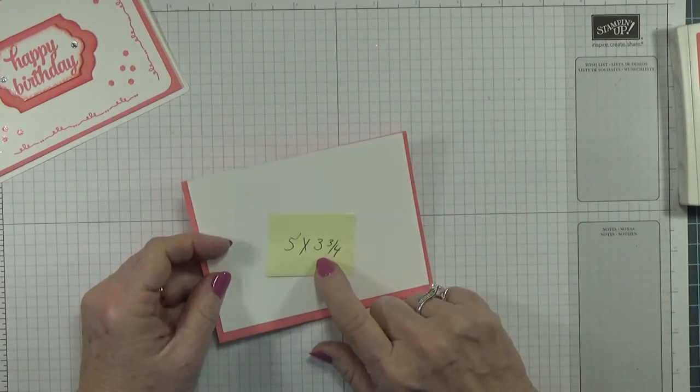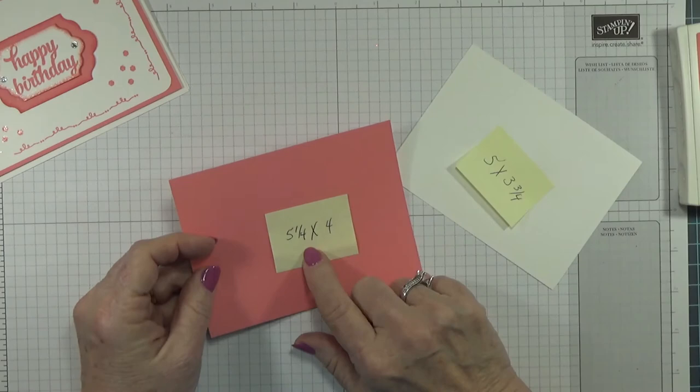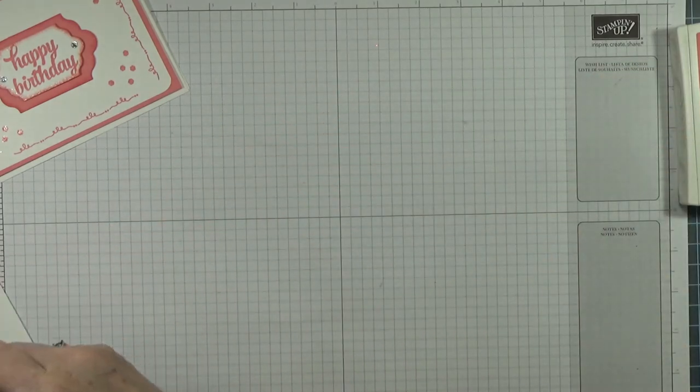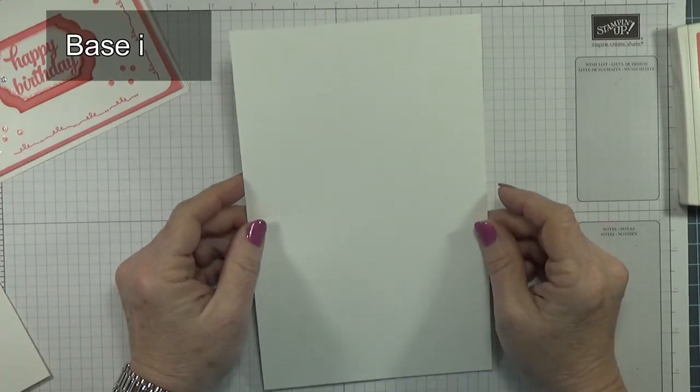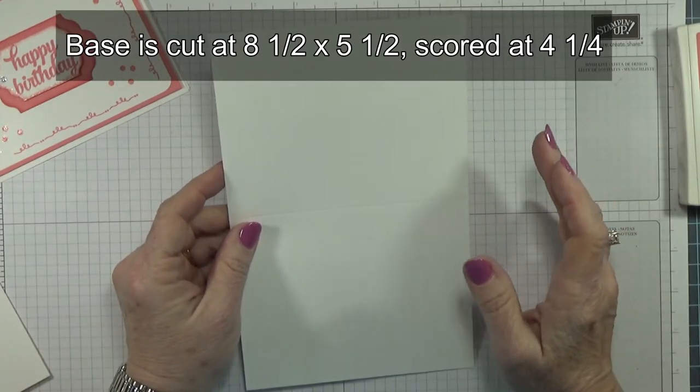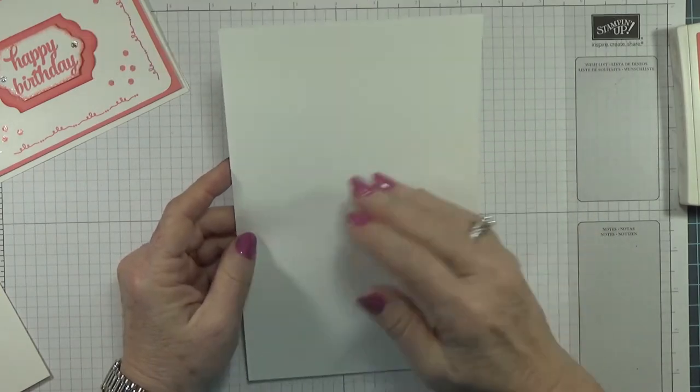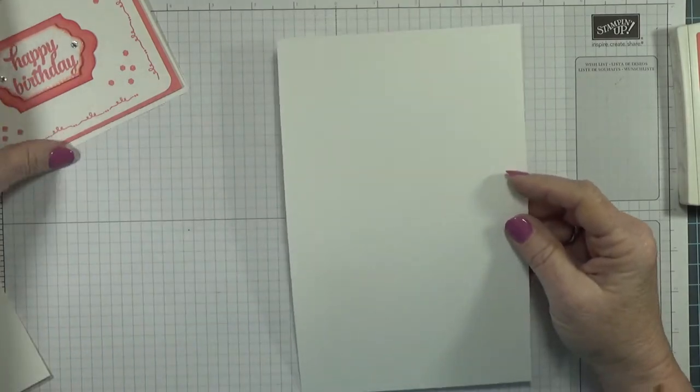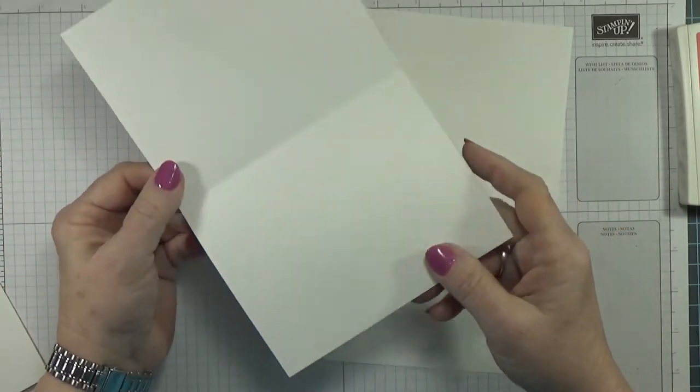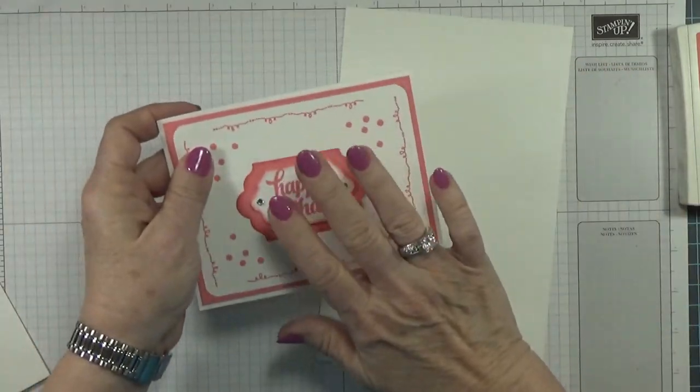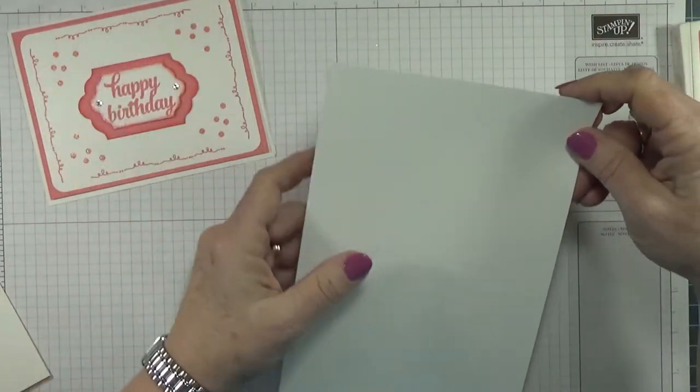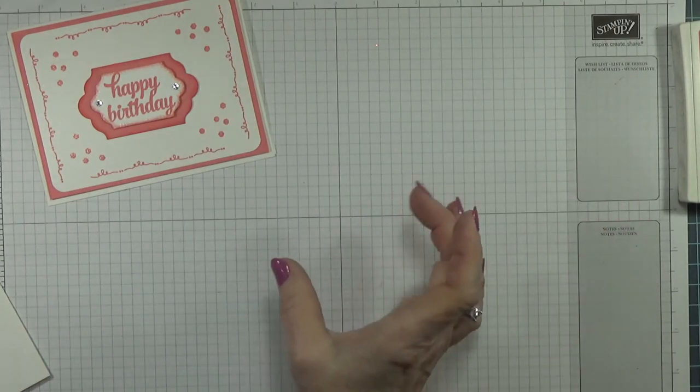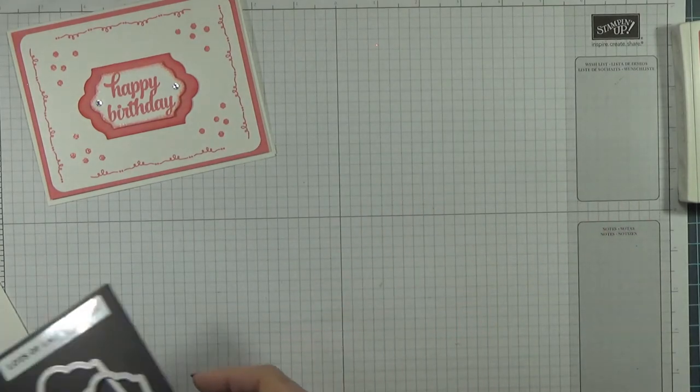I'm also using my basic mats which is five by three and three-quarters and five and a quarter by four. Of course I'm using my standard cardstock. The last one I did I believe I went the long ways, but this one I'm going the wide card. I do most of my cards on this basis.